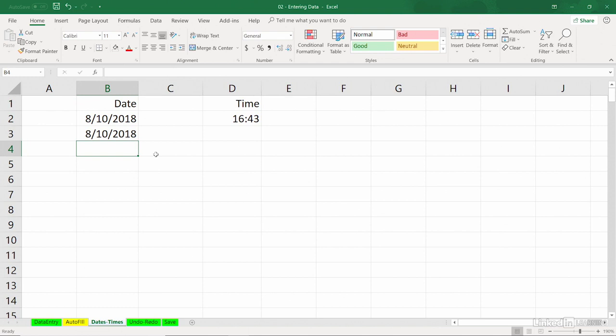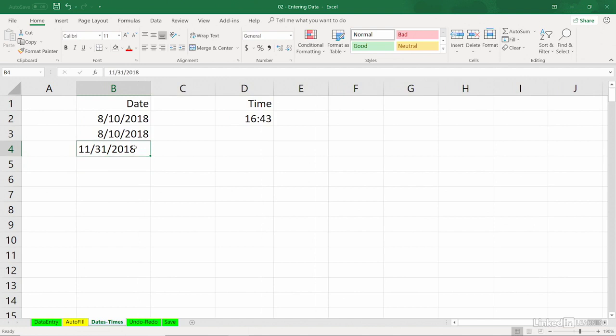If you type a date that doesn't exist, for example, November 31st, I'll even type in the 4-digit year here, when I press enter, Excel does something a little different. But the difference here is so subtle you wouldn't notice it. I do recommend in any column that has a date, from time to time, particularly during the data entry phase, keep that column a bit wider. I'm going to drag the boundary between B and C to the right, and that pops out. That is not a date. In effect, Excel is saying that's just a bunch of characters.